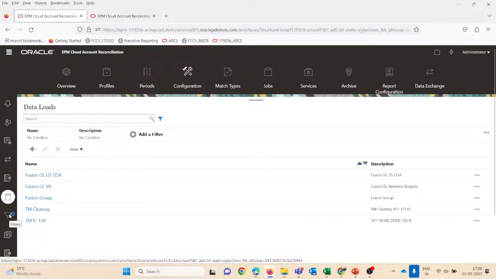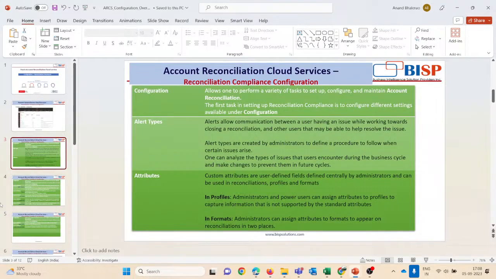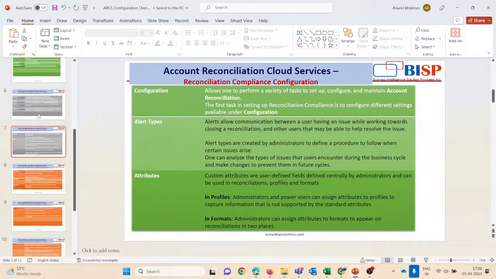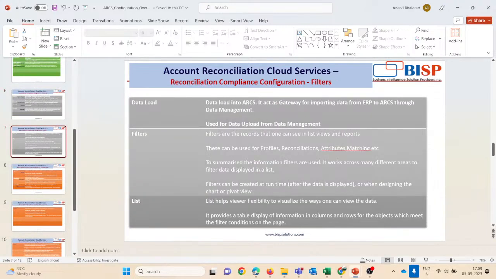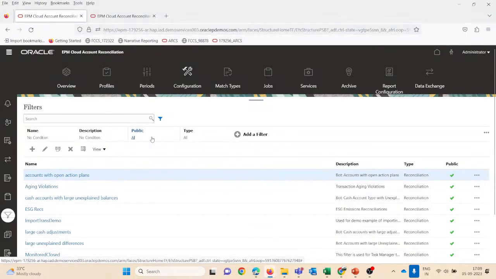Then we have gone through the filters also, which are used to categorize or summarize the view which we can see for different profile reconciliation or the other match types.